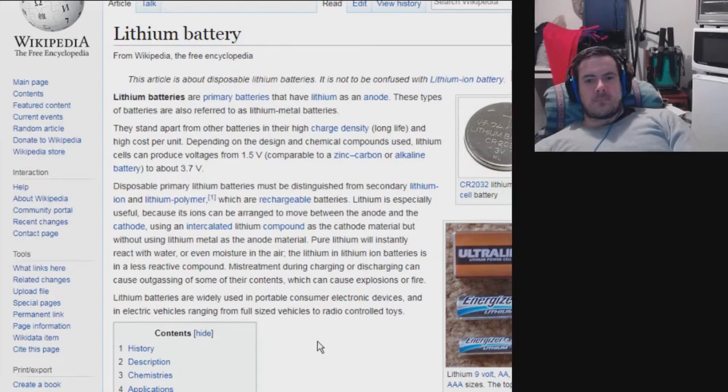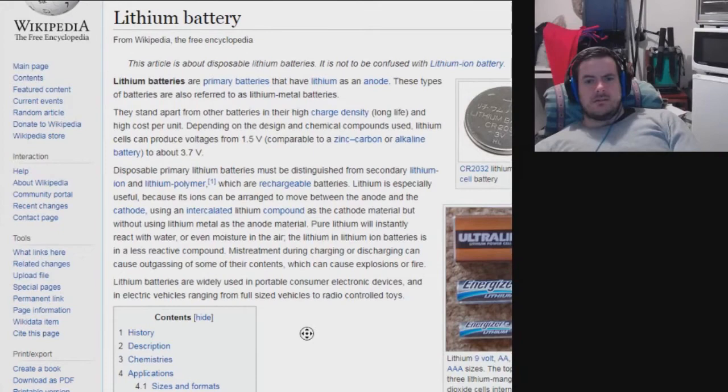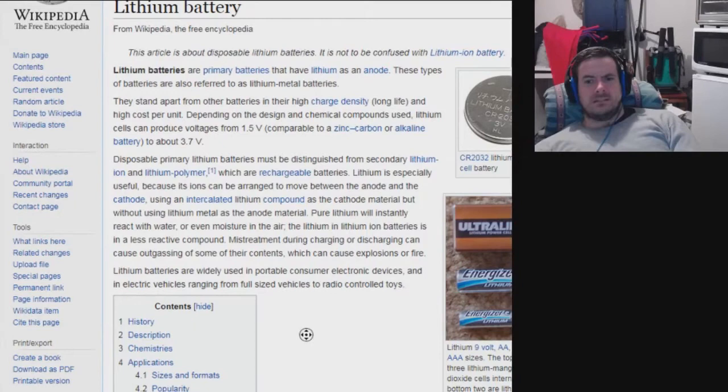Or better yet, make it into big metal sheets. Sheet metal stacked up in the back of a car doesn't seem suspicious at all. It's just sheets of metal. It's like, oh, are you a welder? It's pretty innocent. But that's pretty much what I'll have to do to get my free lithium. And I mean free, because it's there for the taking. It's just sitting out in the desert.